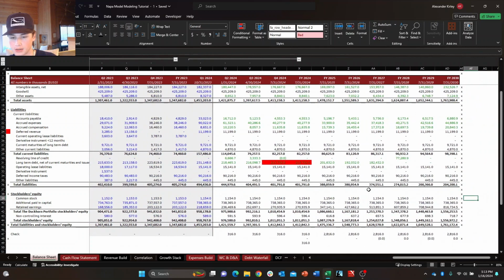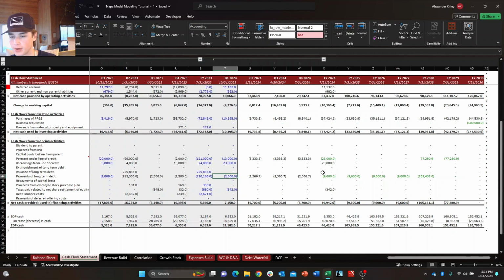So now if I go here, my balance sheet is similar across. But I still see there's a difference in this number. I take this minus this and I get the same number, $2.5 million. So I also realize I'm not accounting for this change up front in this long-term debt in the rest of my model. So let's fix that.